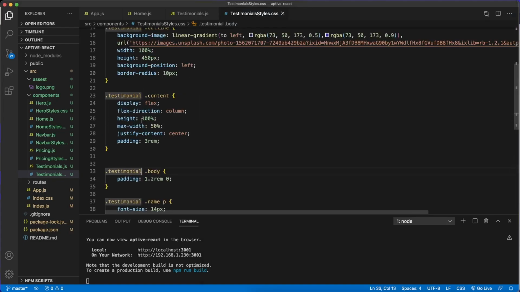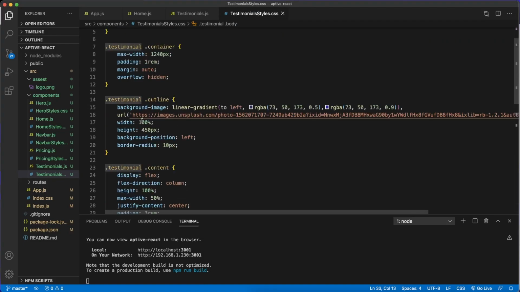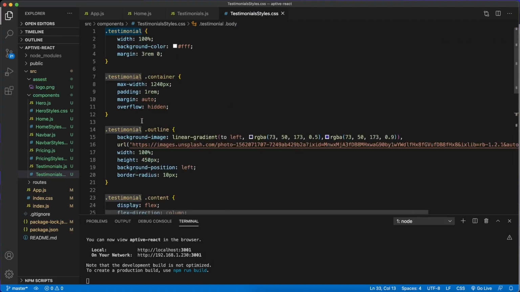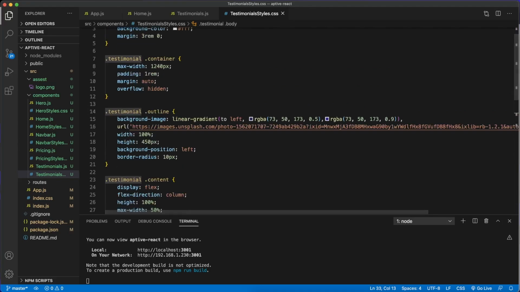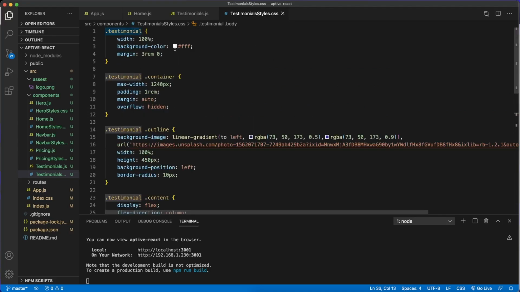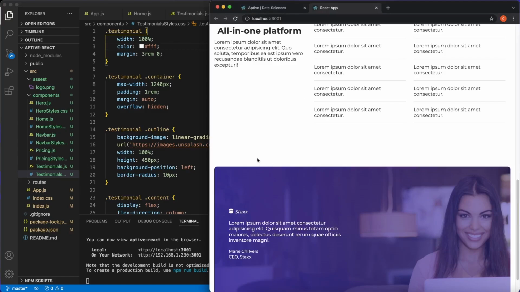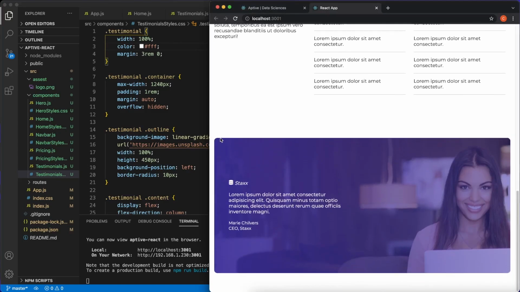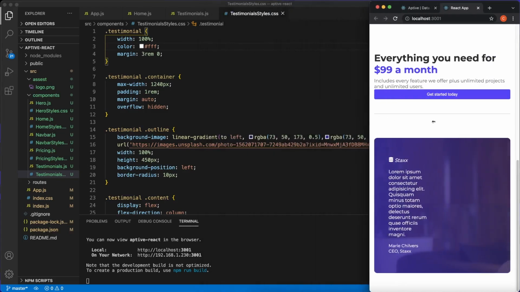So let's go into, do we have it up here? No, we don't. Okay, well, we can just change it here. That might work. Yeah, there we go. Cool. All right, so looks pretty good, and it's pretty well responsive. Not perfect, but we're going to change that. We'll do that with some media queries right now.